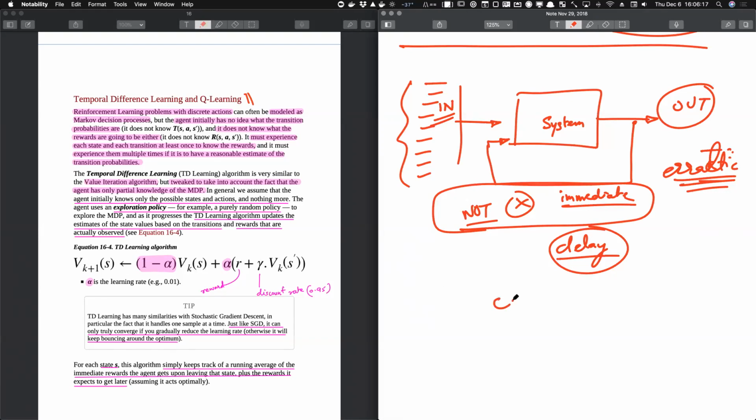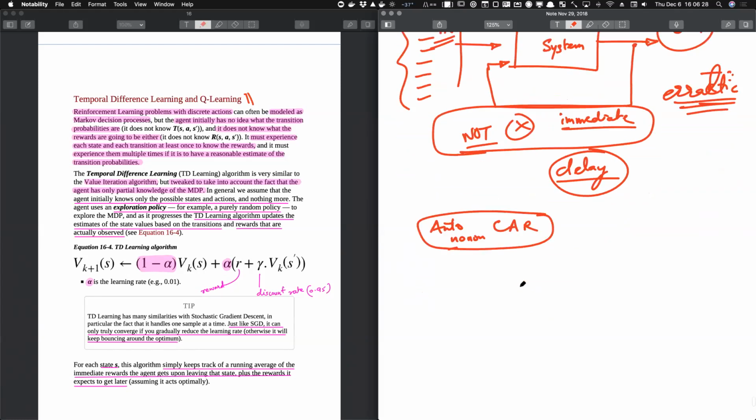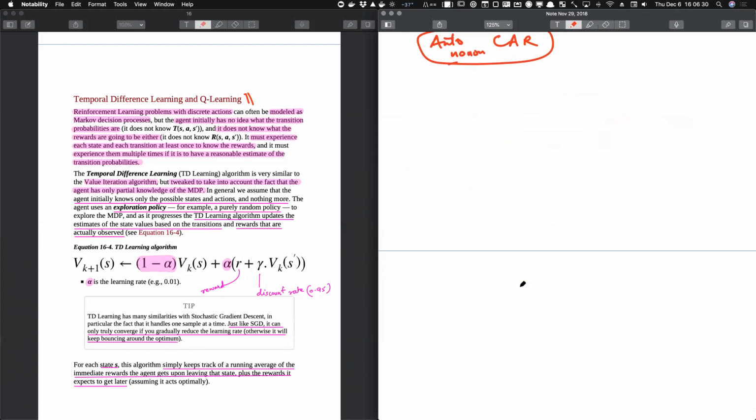Now, take a car being driven, like an autonomous car, for example, like a Tesla or a Google car or any of these automatic cars that are currently being developed, some of them to a great degree of sophistication. They are receiving inputs from probably many sources. And these are the inputs.